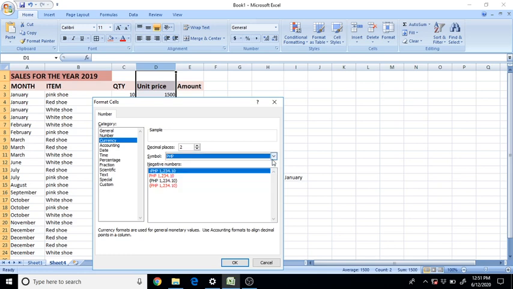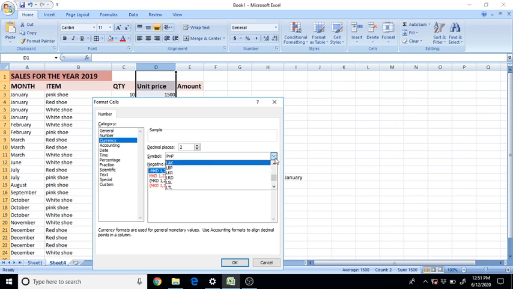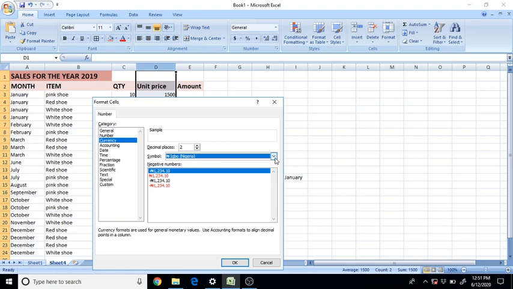Sorry, that's not it. I am looking for my naira. I'll just look for naira and select it quickly. I think it's somewhere, I'll find it, don't worry. I'm looking for the Nigeria currency, to be precise, naira. Okay, that's it. There we go. Remember, decimal places. How many decimal places do you want? I think I'm okay with 2. So I'll just say okay.